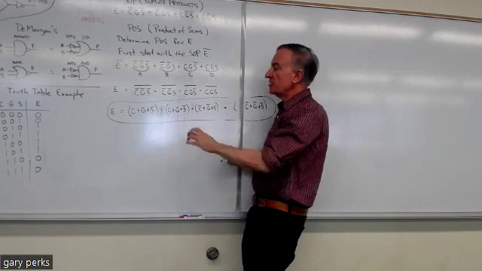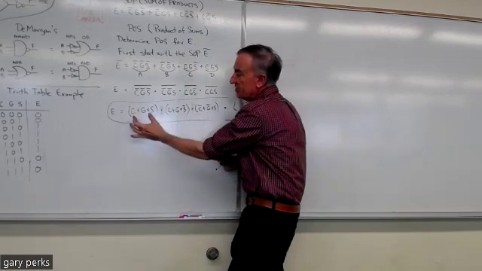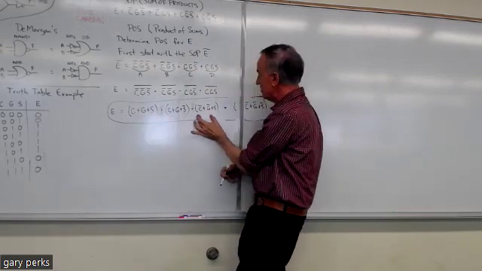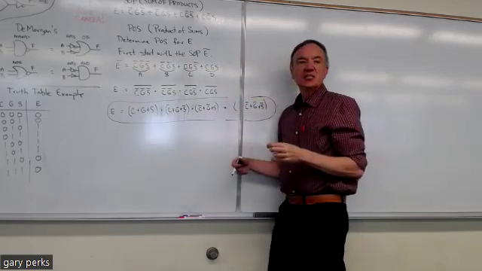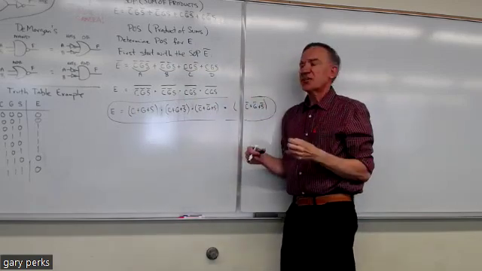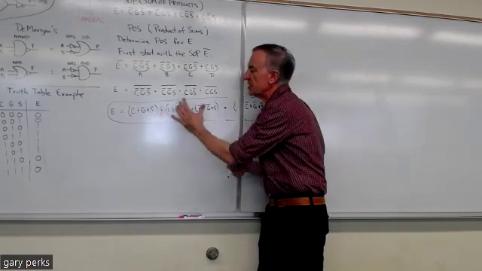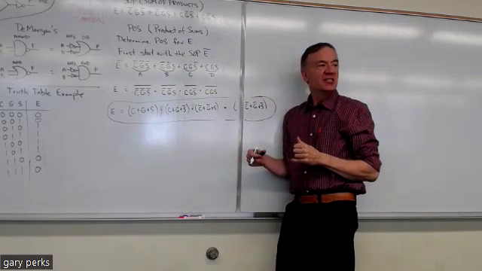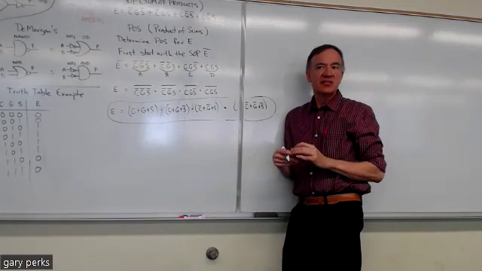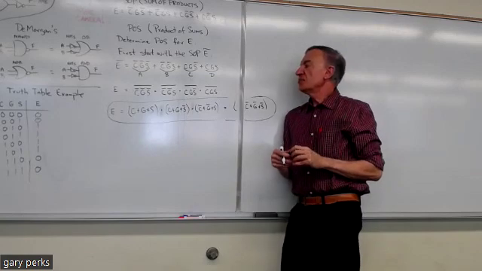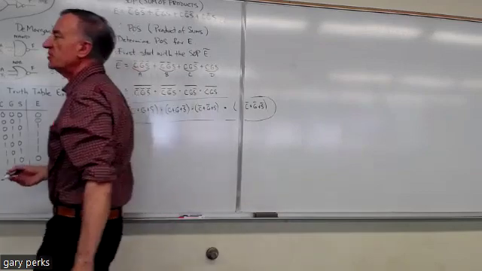And you see the reason why this is called product of sums is because these terms are sums. They've got the OR symbol, and then those terms are ANDed together, which again, you can think of as a logical multiplier. If you were to view this as a base 10 equation, it would be a product of sums. Now, you may be wondering at this point, what's the big deal?